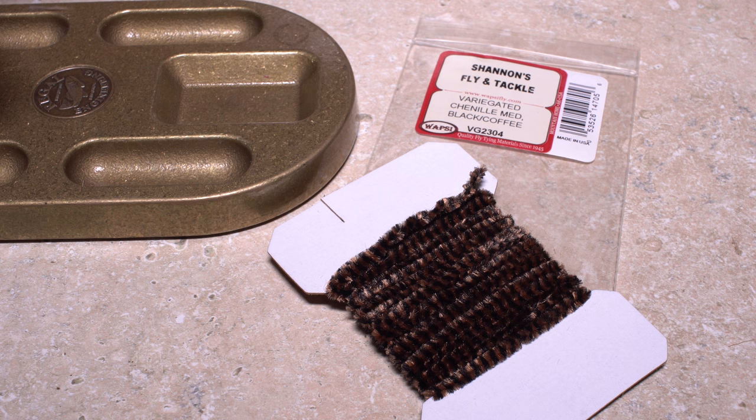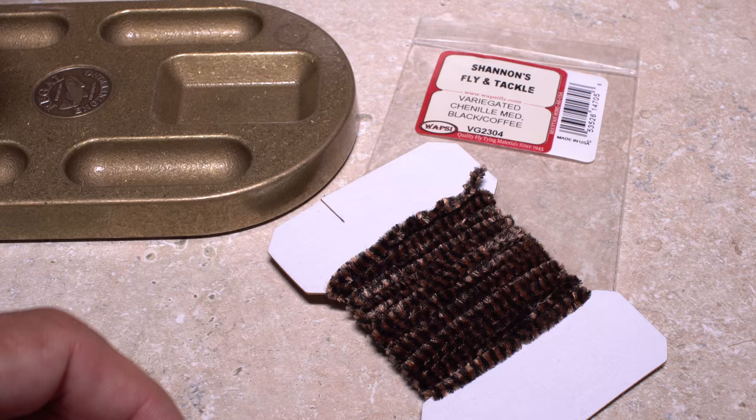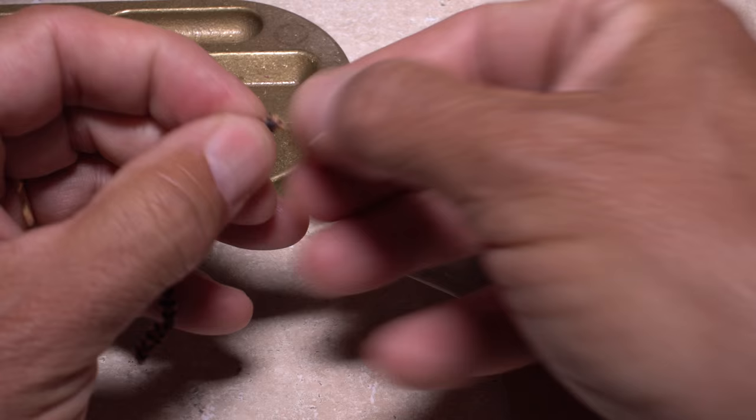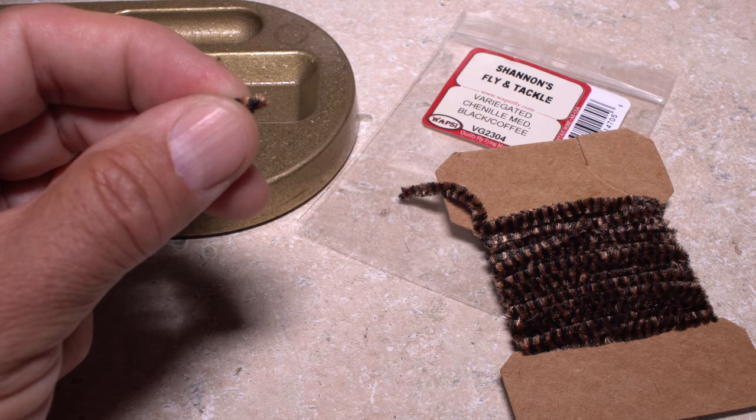Variegated medium-sized chenille, here in black and coffee, is used to form the body of the fly. I found for this size 8 hook that a segment a card width and a half in length will be enough to form the body without a lot of waste. So there's no waste, simply hold the card in your hand rather than cutting a segment, but this can be a little awkward. Strip a small amount of material free to expose the chenille's thread core.